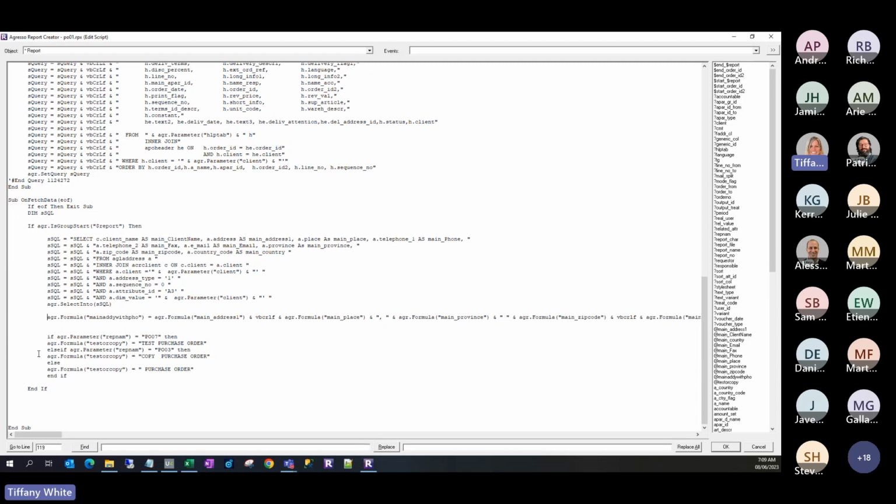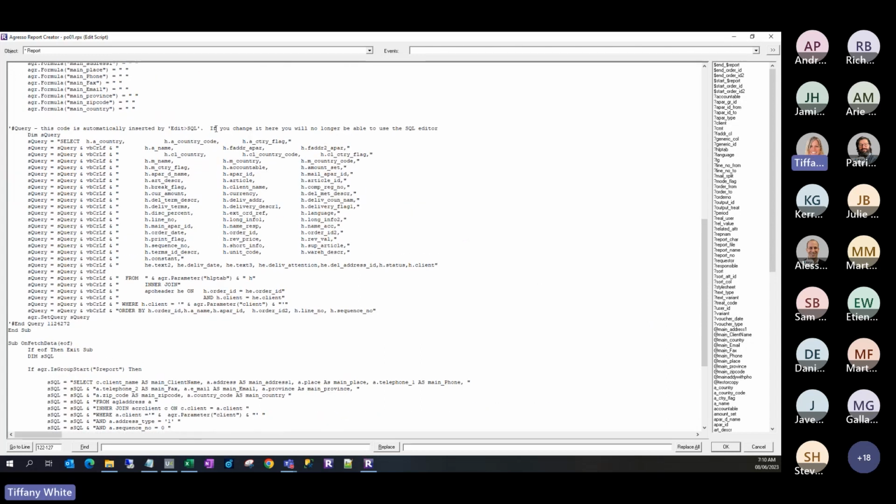Now, if I go down to the second one, we have the parameter rep_nam, and we're saying if it's P007, we're going to have this label say test purchase order, or copy purchase order, or purchase order. Because this does not use SQL to get into the database, we can just use the expression editor within an Xtra report to make this happen. It'll be pretty much exactly like this here, but as an expression editor within Xtra.